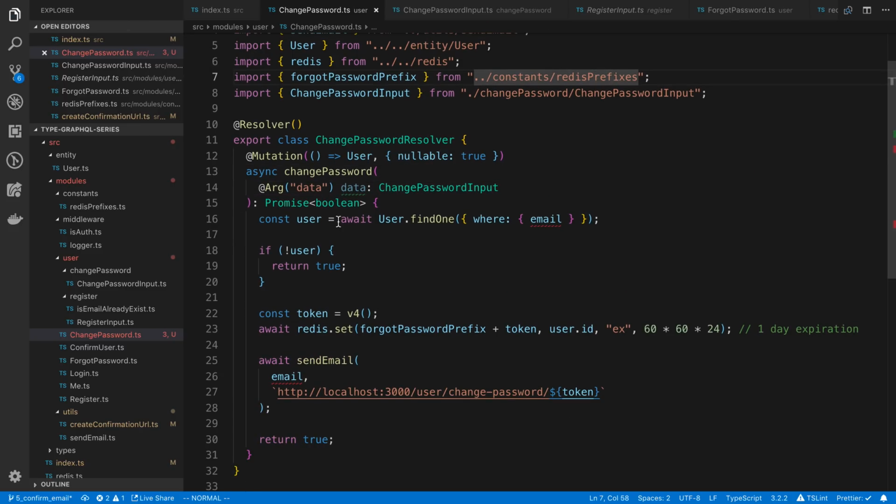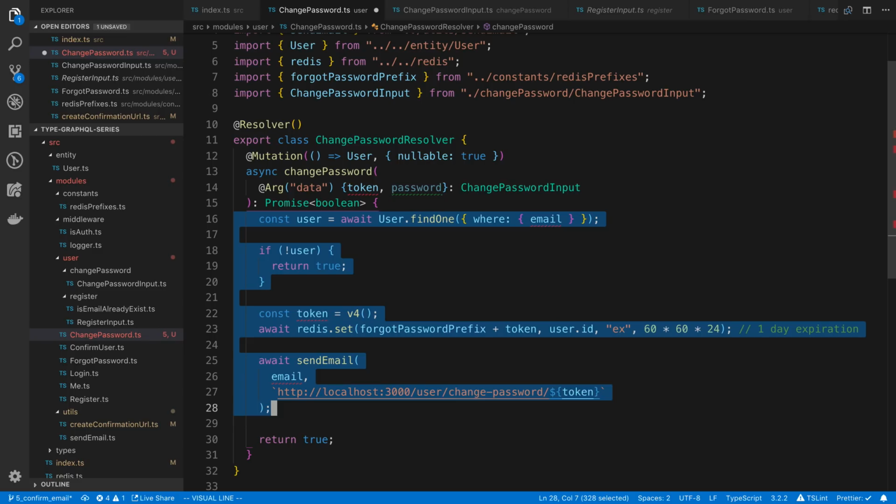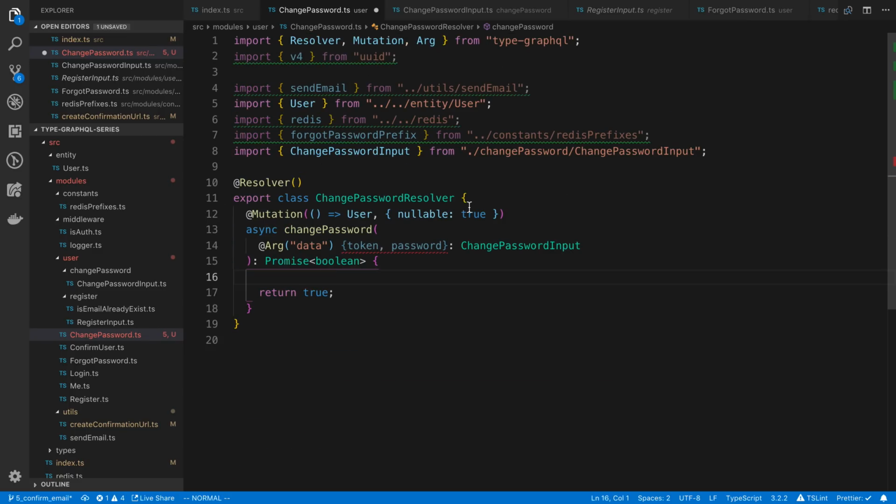All right. And so inside of this, what are we going to do now? So I'm going to destructure this. I'm going to say token, and I'm going to say password. And let's go ahead and get rid of this stuff right here. So first thing that we're going to do is we're going to grab this token, and we're going to see if it is a legitimate token. Oh, and one thing I just saw is we're not returning a user right here. So I'm saying user.